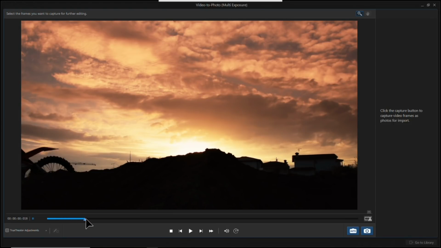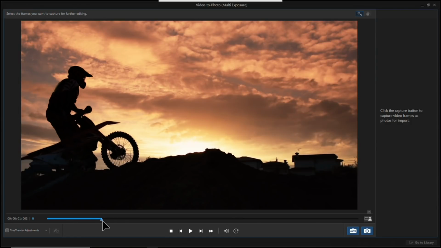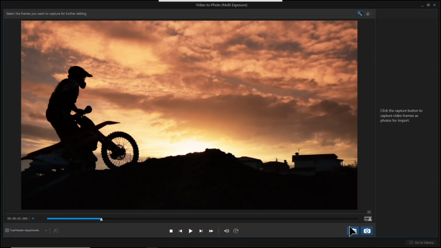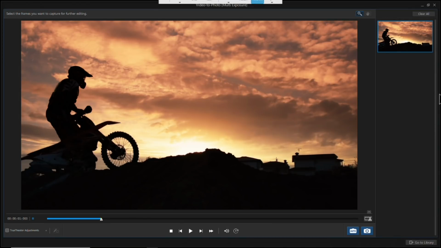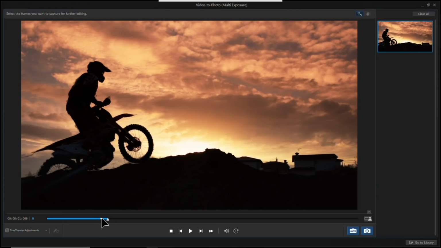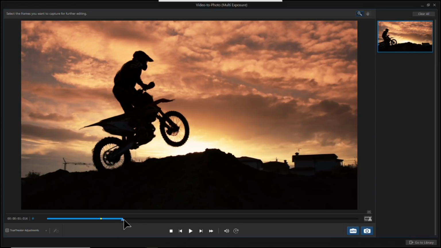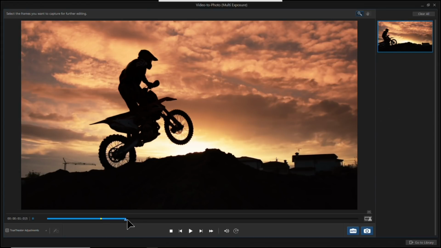What I'm going to do is actually come in here and choose the frames of the video I want to use to create stills out of. So I'm going to just go ahead and find my first one. That looks pretty good. I'm going to go over here to what looks like a little camera button. And this is just a capture button. If I just capture it, I go ahead and create a little yellow marker right there. So this is how I know this is where I've captured the frame from. And it's going to create a still up here for you to see. So I'm just going to keep going and create another moment I want to capture. Let's see. That looks pretty good.